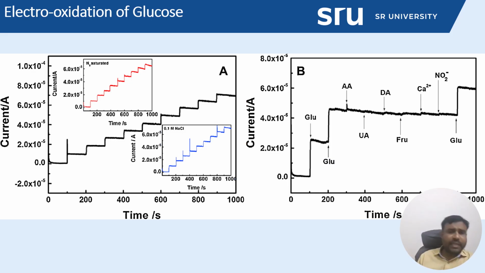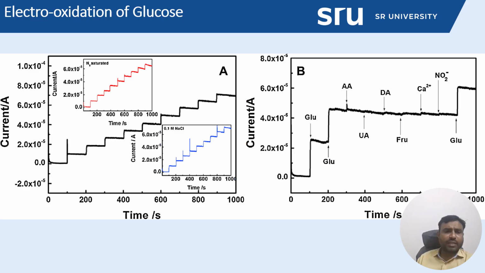Further, we carried out a similar identical experiment in the presence of 0.1 molar NaCl, because our blood is rich in sodium chloride. In order to measure glucose detection even in the presence of sodium chloride ions, only then can we directly go for the real application. So again, we performed the same amperometric measurement in an electrolyte containing 0.1 molar NaCl, with similar additions of glucose, gradually increasing 0.1, 0.2, 0.3, 0.4 millimolar under optimized condition at an applied potential of 0.5 volt.